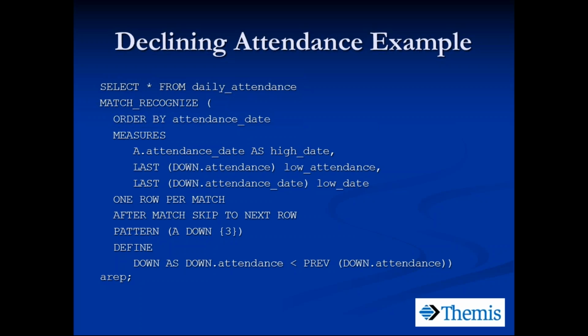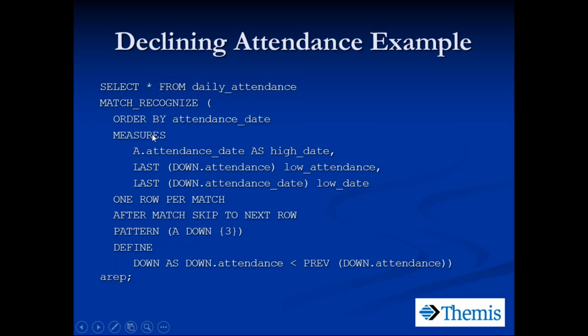Well, look what we're doing here. We're just selecting asterisk from daily attendance. So we're getting all the dates and all the attendances for those dates. All right, and then I give it a match recognize, which starts with an open paren and will eventually end with a closed paren down at the bottom. That says, what's inside those parentheses is allowing me to look for those pattern matches. And then I want to order by date because I want to look for declining attendance for 3 straight days. So I need to do a sort there on attendance date, in this case in ascending order by default.